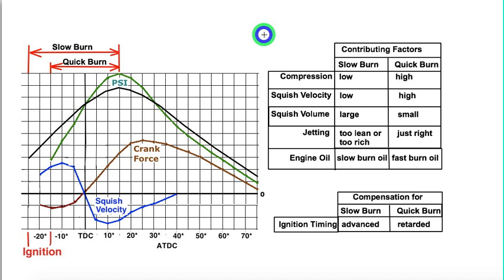Get it done right. This chart shows the combustion pressure from before top dead center to after top dead center. And this shows the ideal way those graphs would look with a quick burn oil and retarded ignition, and a slow burn oil with advanced ignition. They've got a good combination of peak pressure and not too much loss over here. This area right here is mostly for the gruntiness of the engine. This right here is mostly for the top RPM power.